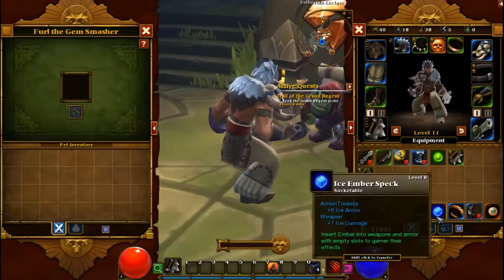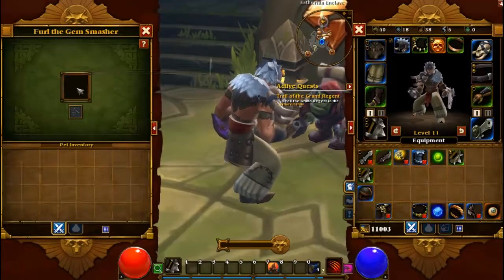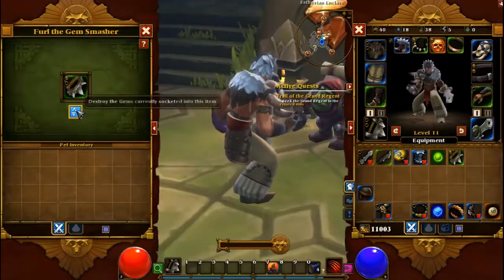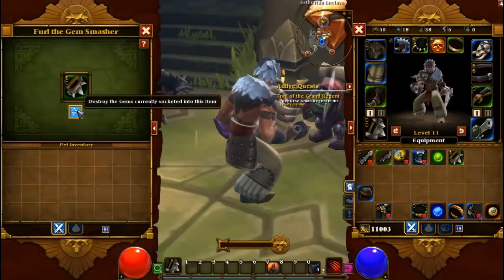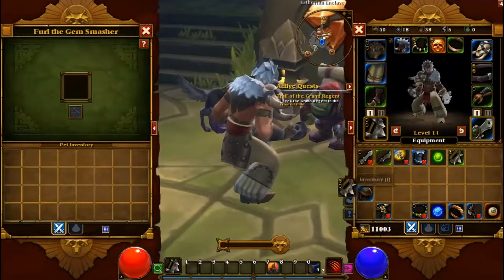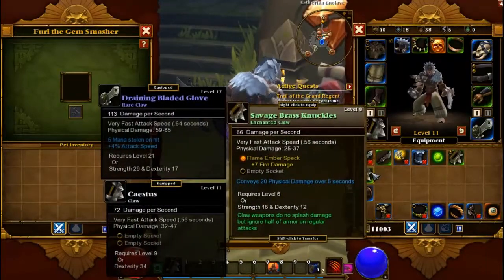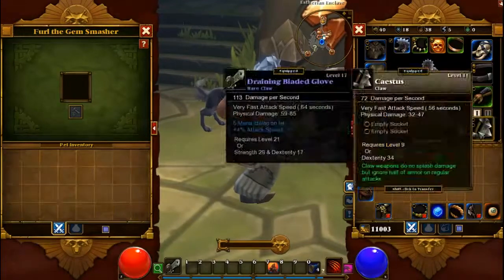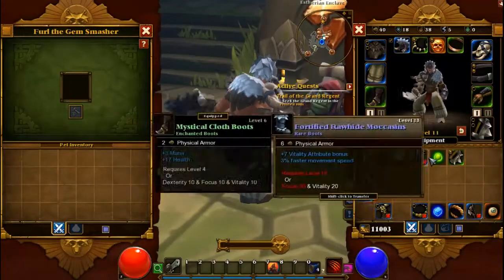What can you do? Did I put this in there? No. This? Oh, I can take away the gems. Okay, I see. Yeah, this looks much better.